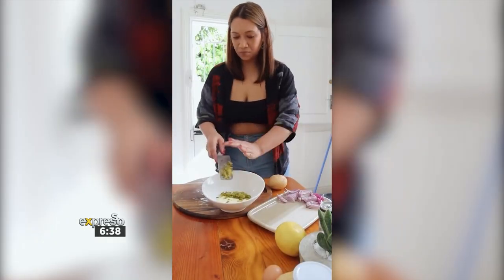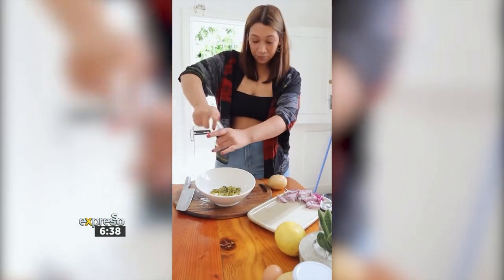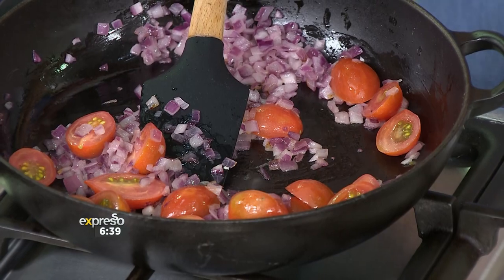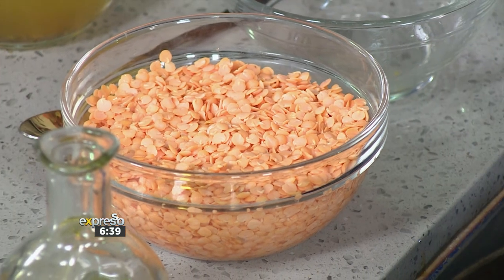You spoke about being a mom and adding those nutrients to your foods. You've got some veggies in the pan already and you've got your lentils. Lentils are a great way to add that meatiness — that bulk and substance to a dish. You're also using the orange lentils, which is great because you don't have to pre-soak them. You can if you want to, but they work without being pre-soaked. That's quite a good time saver.